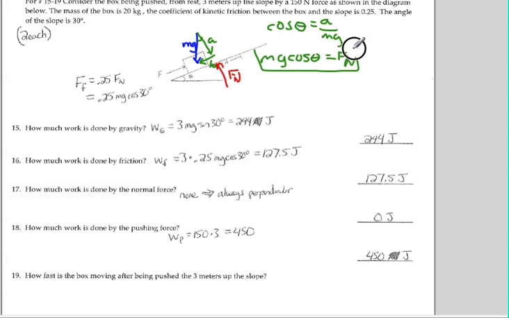Okay, so that's a pretty valuable thing to have if you want to know friction. So you say, hey, they asked how much work is done by friction, so that's just the 3 meters that it was pushed times mu k times, what's this guy? This guy's Fn, right? Because for the force of friction, you have this little relationship that says it's the coefficient of friction, whatever type you have, static or kinetic, times the normal force, and we just found the normal force. So we've got that, so there you go. You want to make sure your calculator is obviously in degree mode, especially if you're in calculus.